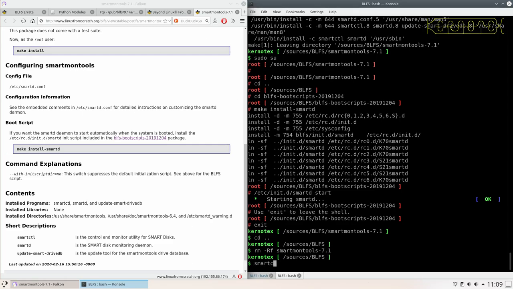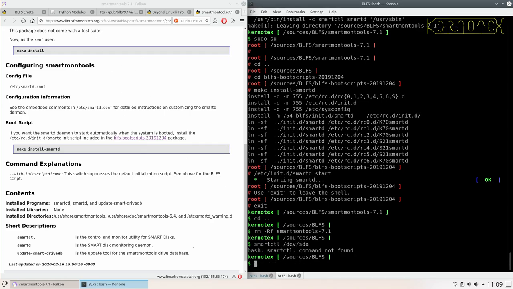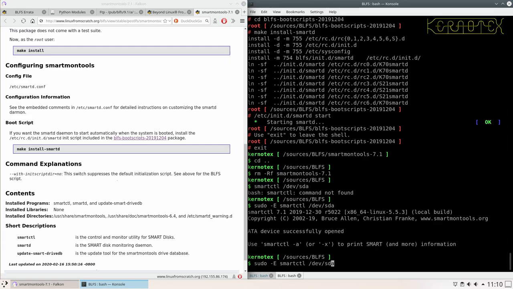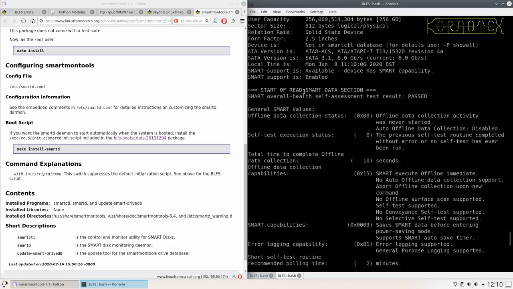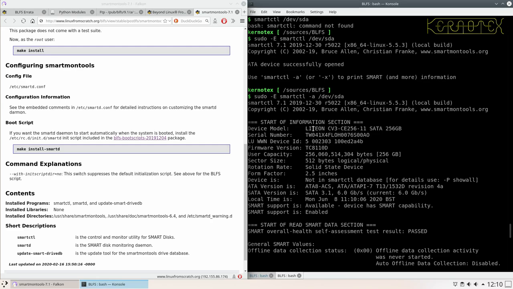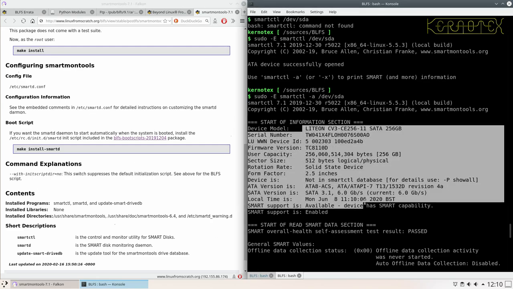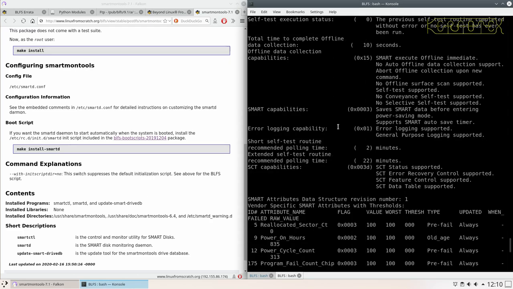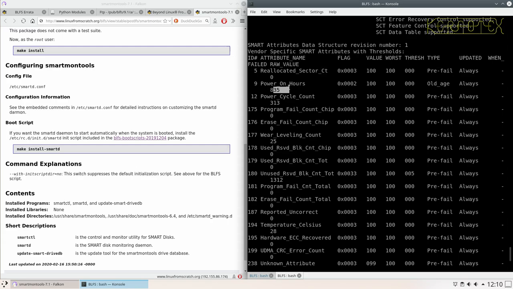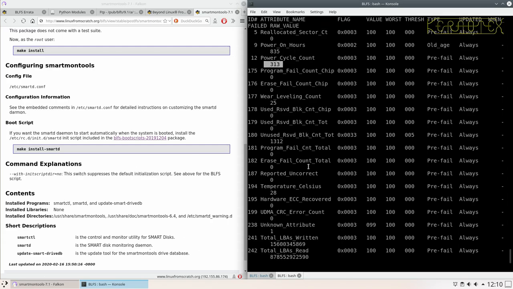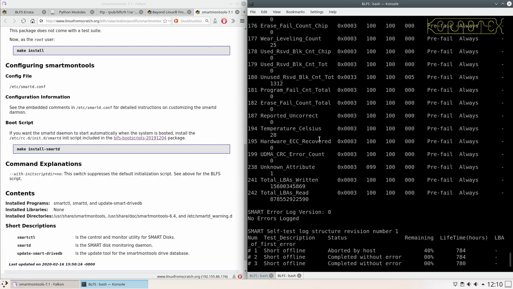And basically you've got something called smartctl, and you can examine disk information, and it looks like it's only a root program. So you can see it's all the information about the hard disk, all the critical vital statistics. And then there's some stats, and then this actual, what I call really useful stuff. How many sectors have been reallocated? How long the hard disk has been on for? How many times it's been powered on, etc. How many errors have been recovered, and so on.